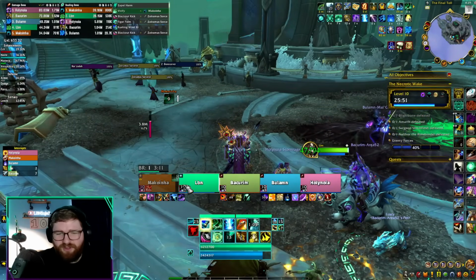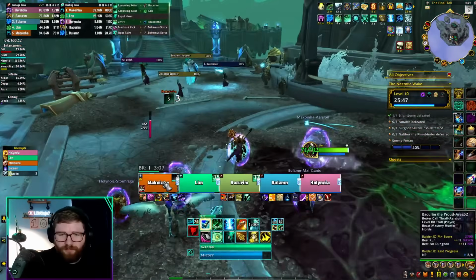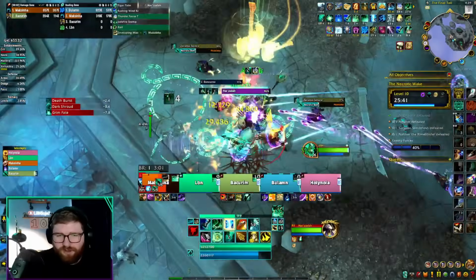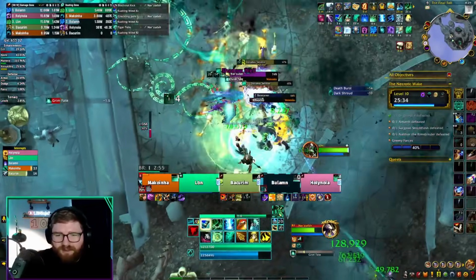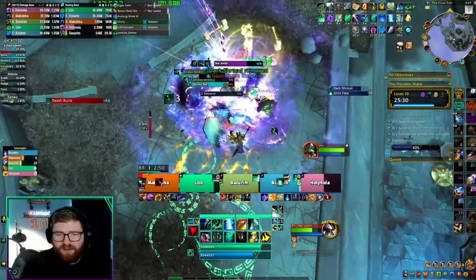Chi Cocoon. Give it to me. I want 2, please. 2 more. Okay. Coming into this pull, we might have to Chi-Ji. We also have double Crackling Jade Lightning, which let's go and unleash while our tank is the only one taking damage. Ooh. Don't like that.